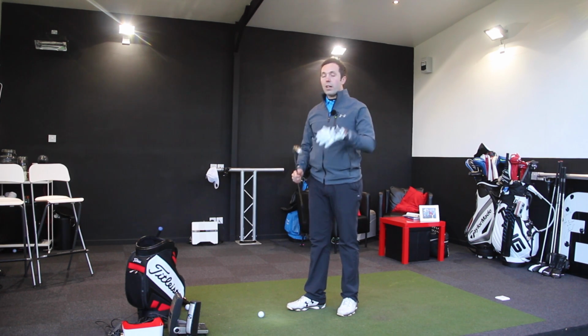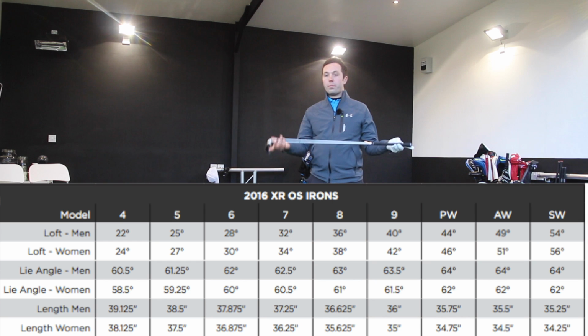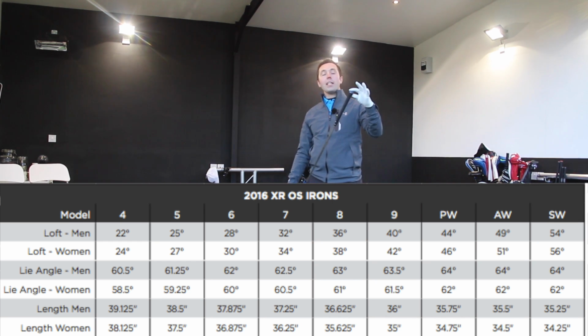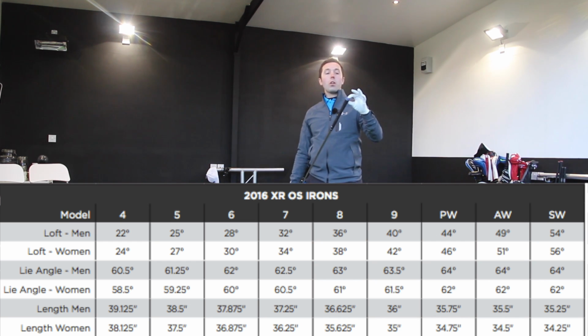32 degrees of loft on the 7. I'll put all the other lofts up on screen as well. But they're not going to sacrifice distance because they've actually made the shaft a touch longer. So where they've added loft, compared to, let's say, the Ping G Max, which is pretty much this club's competition, they've added a quarter of an inch extra on the shaft length.